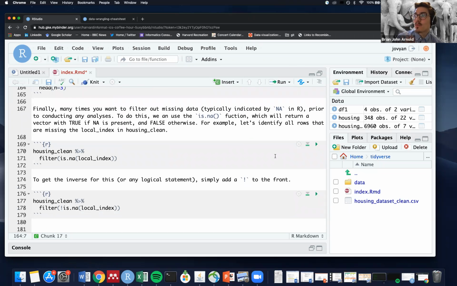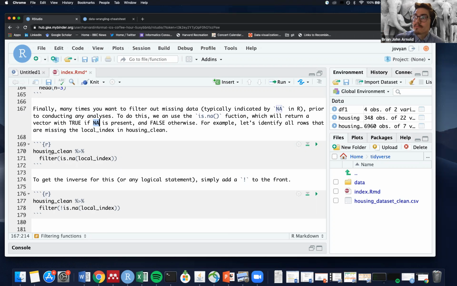Sorry, I'm going a little over, but just one last very useful way to use this filter function is getting rid of missing data. Most data sets have some type of missing data. And to do this, we'll use this is.na function, which will return a vector that's true if there is missing data and false if there's no missing data. So for instance, if a particular cell has a number, character, etc., then that will be interpreted as true. But if it has an NA, then those rows get filtered out.